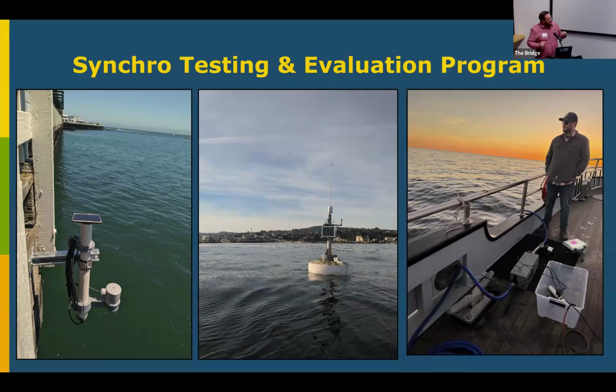The final one, I also got access to the newly restored Western Flyer based out of Moss Landing. And we were able to test this really awesome microscope camera. It's a flow-through camera that's sitting on the deck there, and we had it attached to a plankton tow net, and it was sucking water up onto the deck through this awesome imaging system. It was just firing off a bunch of photos. It took 17,000 photos in 5 minutes of little particulates. And then on the fly, it was classifying them based on some AI model that they had. And so it was really awesome.